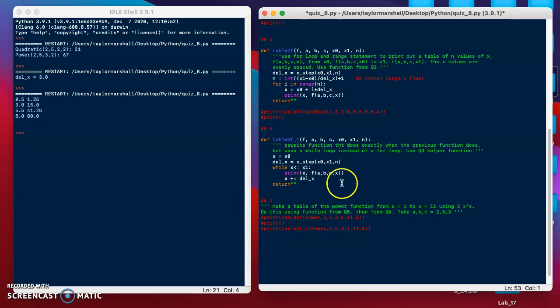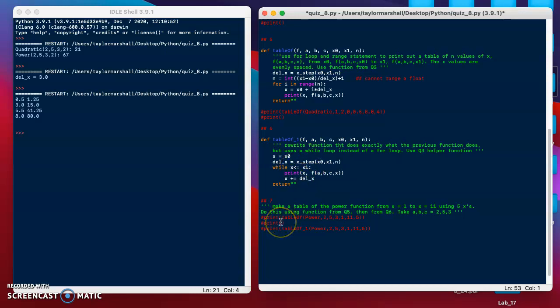It'll print my function, and then it'll go up through each step by the step size. So it cycles through that until the x is equal to that last point.